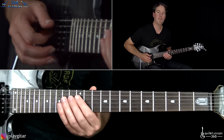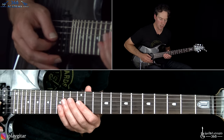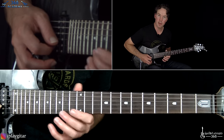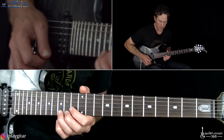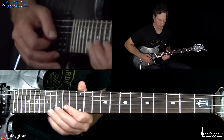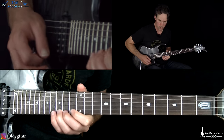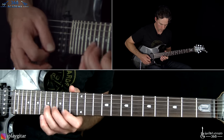That's gonna be 13, 14 on the D. Then 12, 14 on the G. Then we're gonna play 13, 15, 16 on the B. And then 12, 15 on the high E string. All right, and the last one.